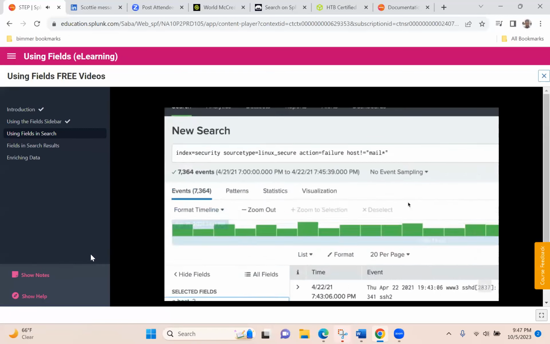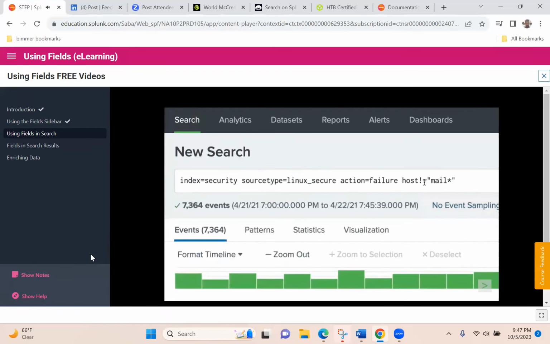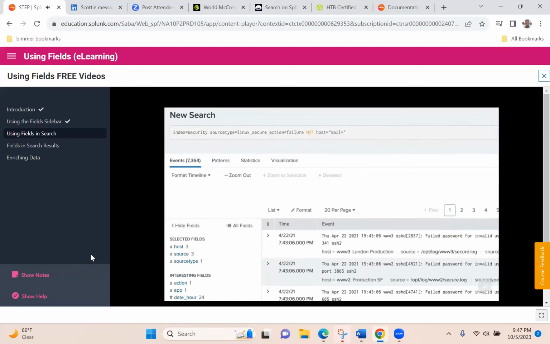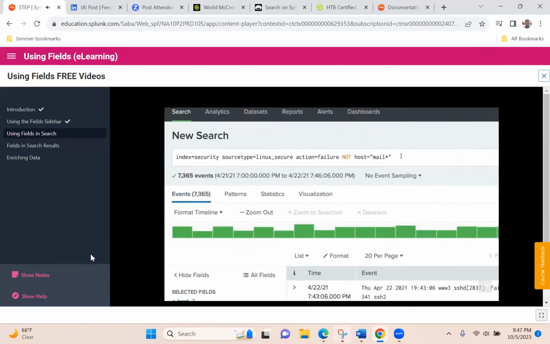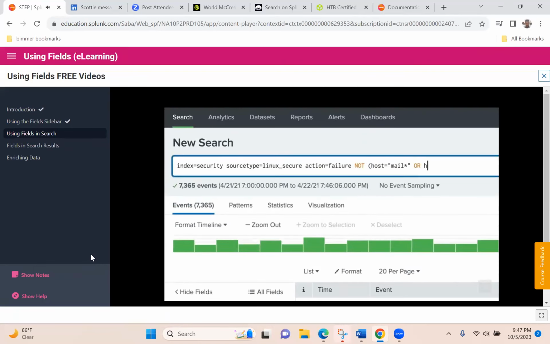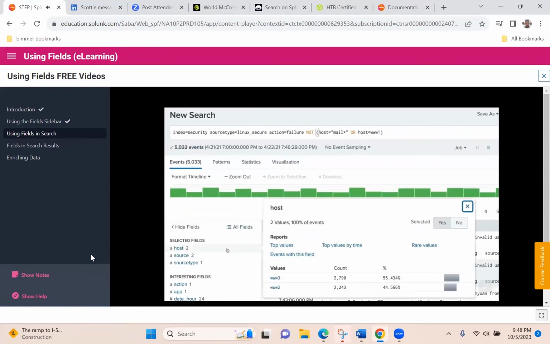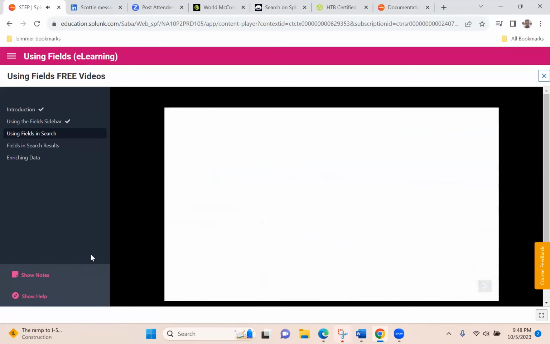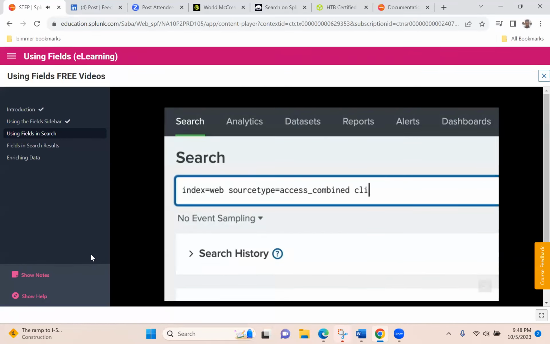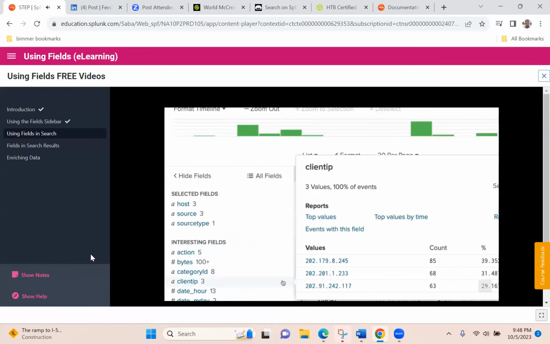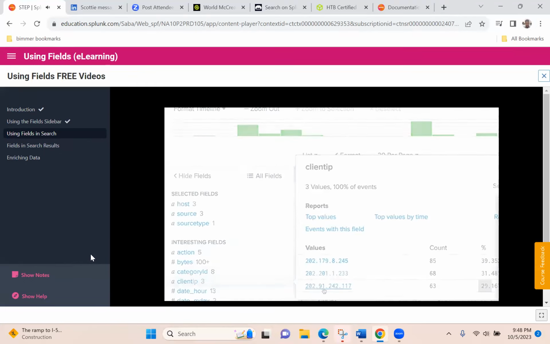We can also use booleans with field value pairs. By removing the is not equal operator and adding a boolean of not, Splunk returns the same results. Here we are nesting search terms in parentheses to return events that are not from mail or www1 hosts. For fields containing an IP address, wildcards are subnet and CIDR aware.